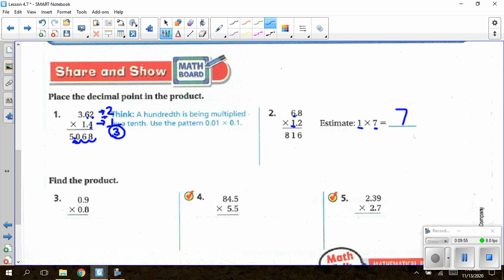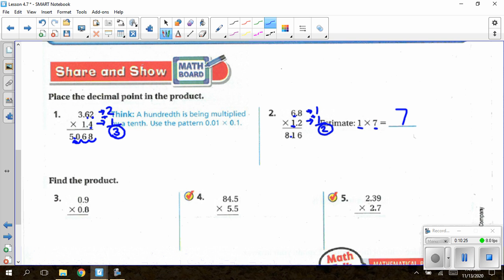So that tells me to place the decimal in between the 8 and the 1 because the 8 would be in the ones place and then the rest of it would be in the decimal place value. You could double check that by showing that the top factor has 1 decimal place value, the bottom factor has 1 decimal place value. Adding those together would give me a total of 2 decimal place values in my answer. So that does match what I had from my estimate.